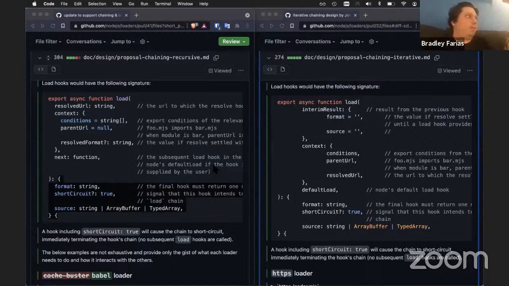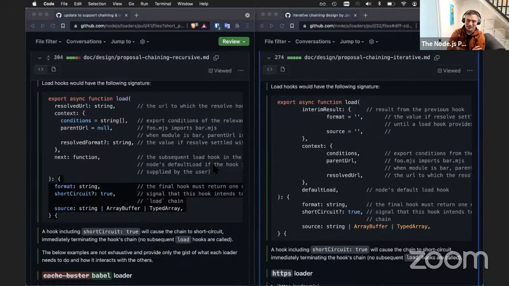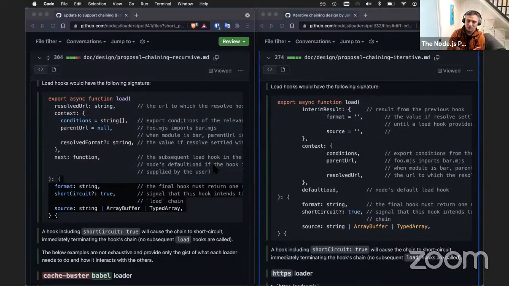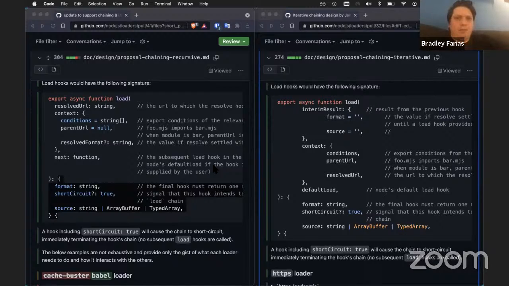Well, it would be nice if we had some less biased people to weigh in on this. The one thing I do have concerns with is if we stop passing in next as an argument, if we actually give them the full loader access, and what that means on the right. So a load hook could call resolve, it could call get preload code or whatever. Within the hook, you could call resolve, you could call next, or call one in the chain, like this.load or something. It will be effectively like calling super.